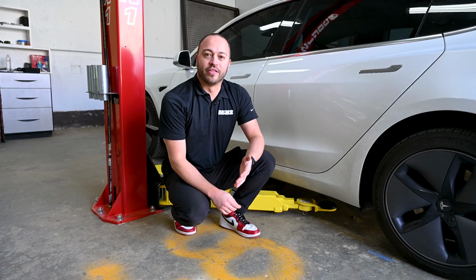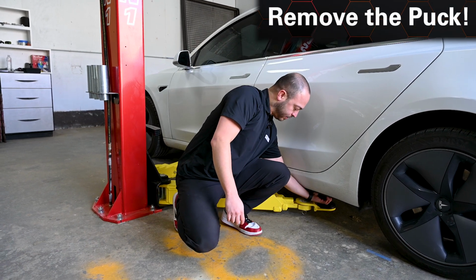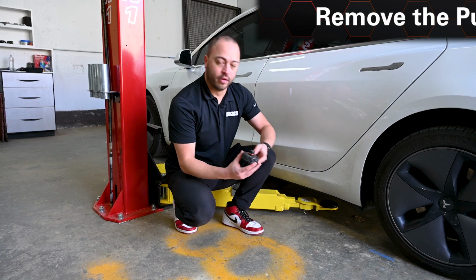Once you've completed the service on the vehicle and you've lowered it to the ground, be sure to grab that Tesla puck just by pulling it out, and you'll be good to go.